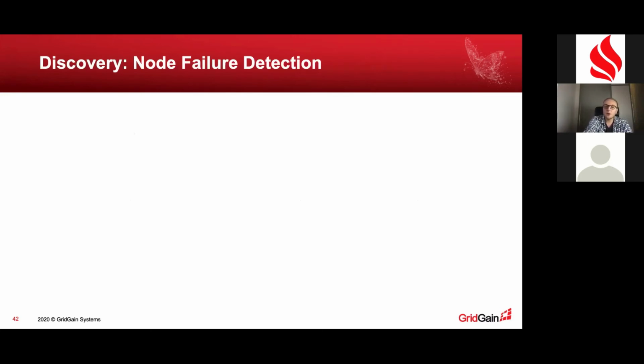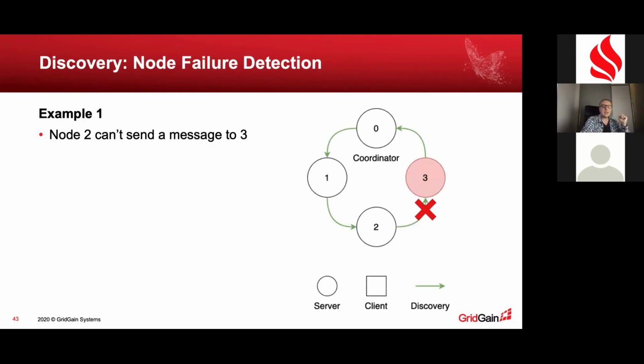So the first one, say we have node number 3, which is faulty, and this is a node we would like to remove from the cluster. In the first example, say node number 2 fails to send the message to number 3 via discovery. It may mean that node number 3 is completely unavailable.